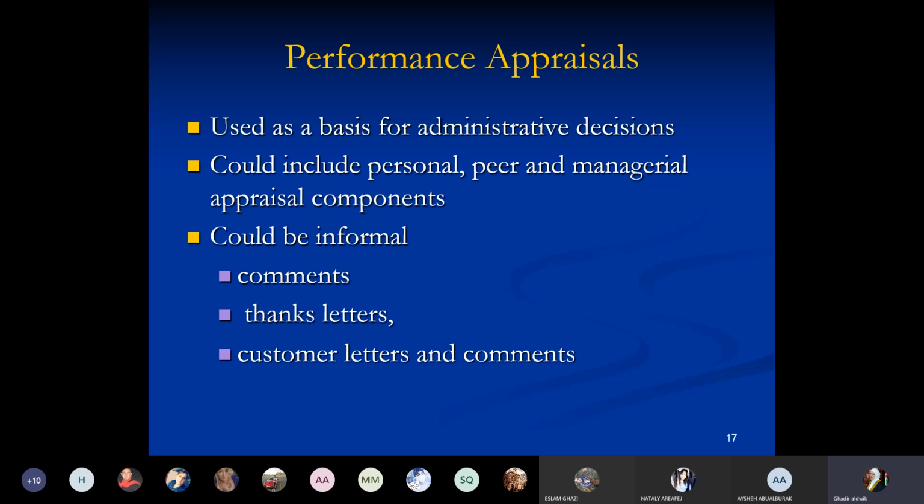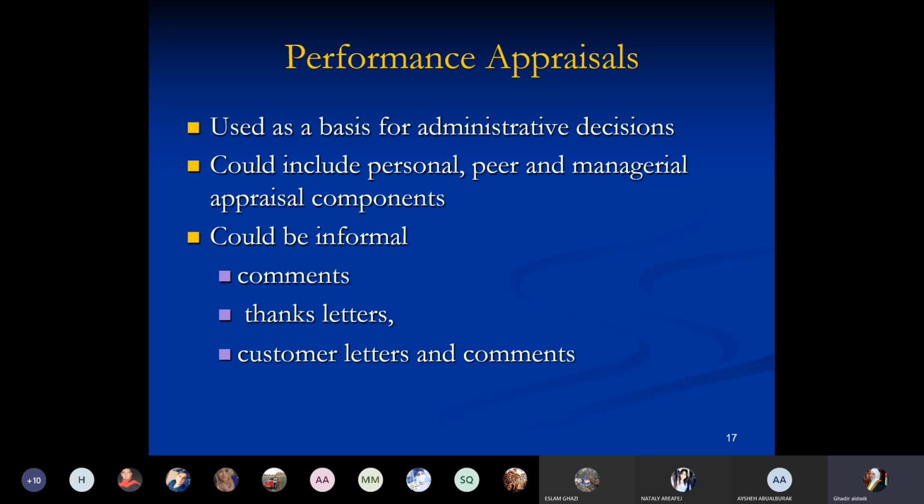Okay, so it is used as a basis for administrative decisions. For example, from these decisions, we have termination, promotion, and recognition. May I increase the salary of an employee or the salary of nurses based on the performance appraisal? And the recognition could differ based on the performance appraisal. For example, for an excellent employee, we will increase 40 GDs per year, for a poor or satisfactory employee 20 GDs. So the administrative decisions depend on the performance appraisal.